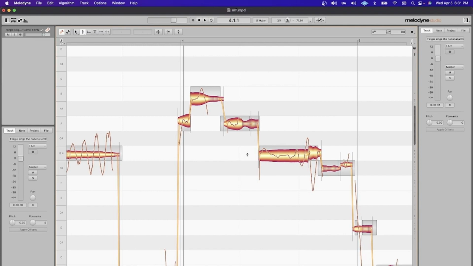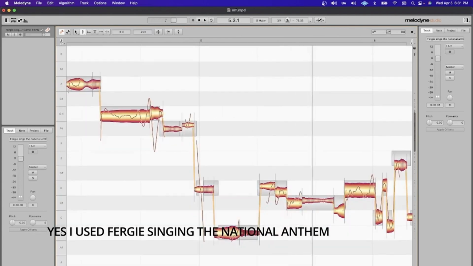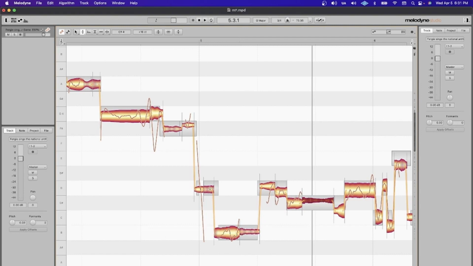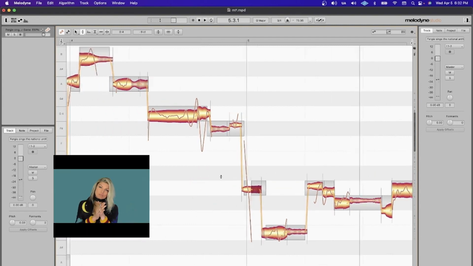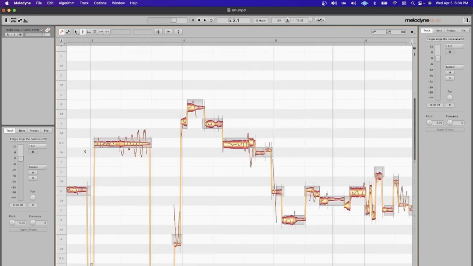Melodyne 5 does a pretty good job at showing you these and cutting them on its own. But if it's not cut, it's a good idea for you to cut that on your own before moving forward with moving the targeted note. You know, this is a perfect example. I cut it on its own, cut this on its own. You don't want to move these. They don't do anything and they can sound unnatural. And if like this, if it's not cut, go ahead and just do a quick cut there before you do this.